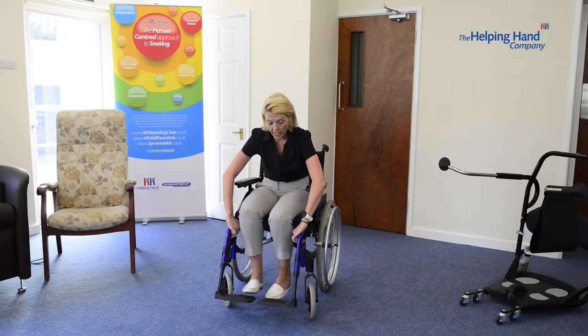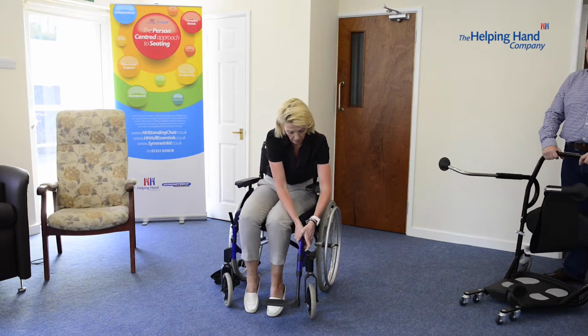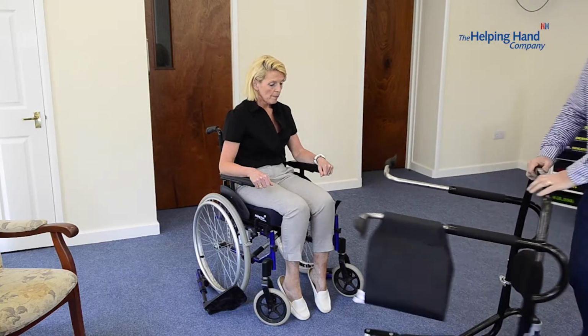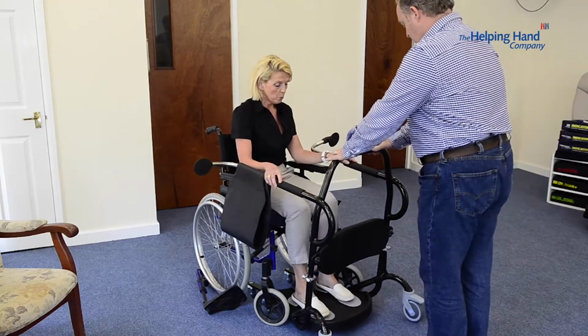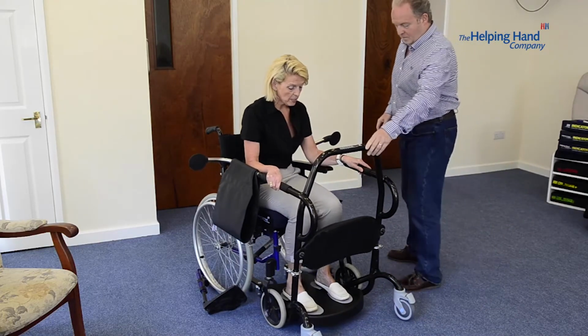So we're just going to show now doing the transfer from a wheelchair onto the cricket. Obviously I'm nicely seated here. I need to remove these foot plates out of the way. Okay, so bringing the cricket round now. Again, remembering that critical measurement between the wheels of the wheelchair, that 13 inches. Right in there, that's it, that's lovely.